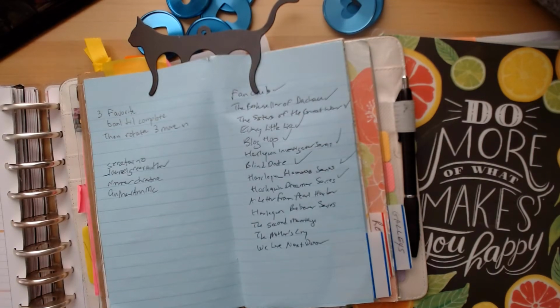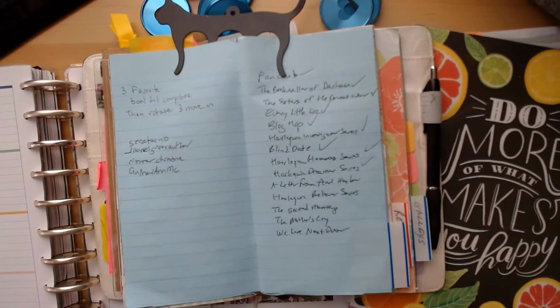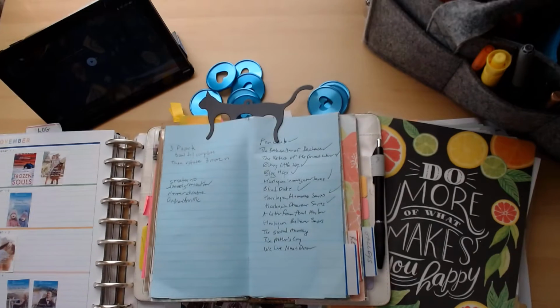Well, good morning. This isn't a typical planner video, and I don't make planner videos as often as I would like. Actually, maybe I can set that as a goal for the rest of this year so that I'm raring to go next year. I just wanted to show you what was on my drafting table.